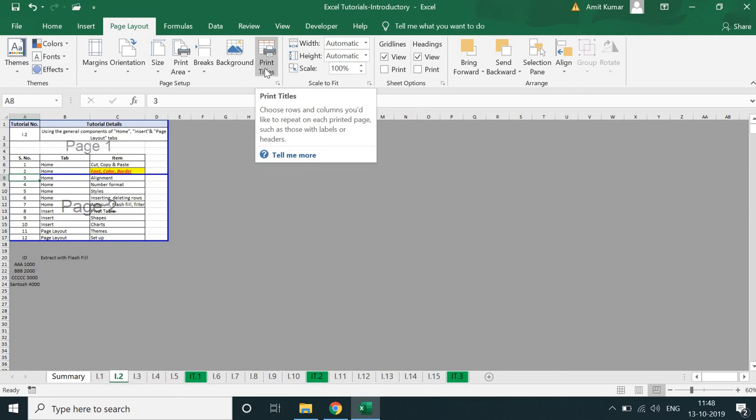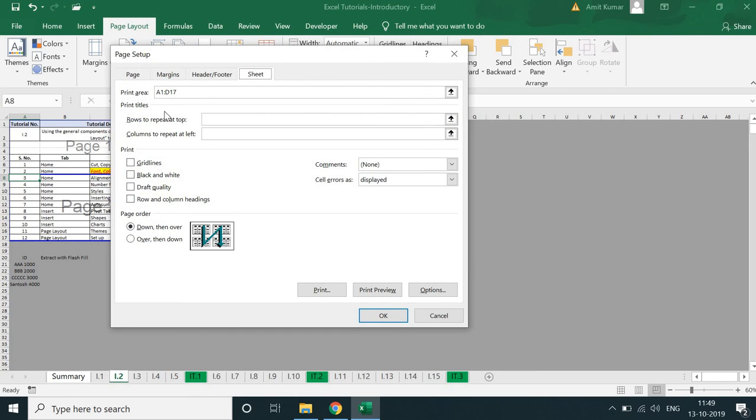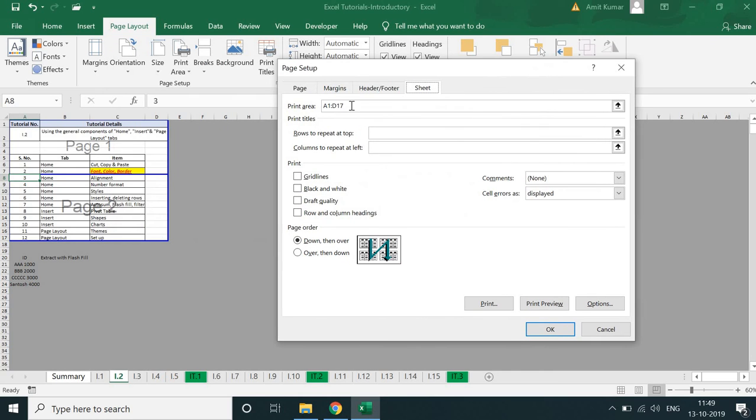Print titles is a very good option if you're going to print multiple pages of a single data set. Like here we see that we have got 12 items we are going to discuss in this tutorial, and this is their header: serial number, tab, item. So I set the print title, I set the header.